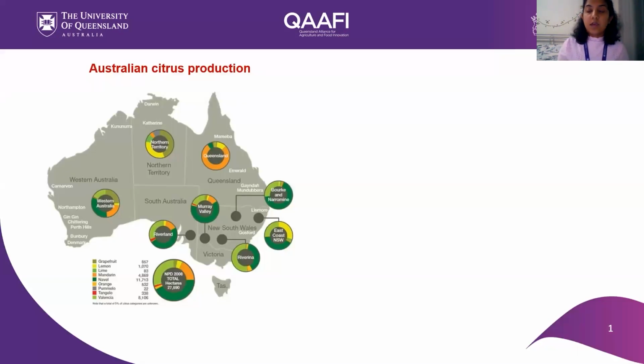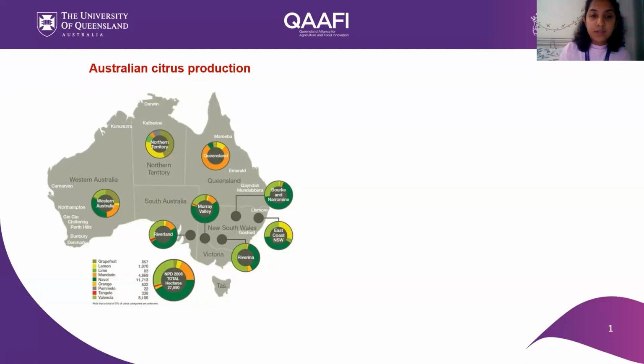Okay. So before going into details, first I would like to give you a brief introduction about the citrus growing regions in Australia. There are two major citrus growing regions in Australia. One is in Southeast, which includes Riverina, Murray Valley, and Riverland regions. And the other is in Southeast Queensland, which include extensive growing regions of Central Burnett. In addition, there are minor citrus growing regions also exist in New South Wales, Queensland, Northern Territory, and Western Australia.